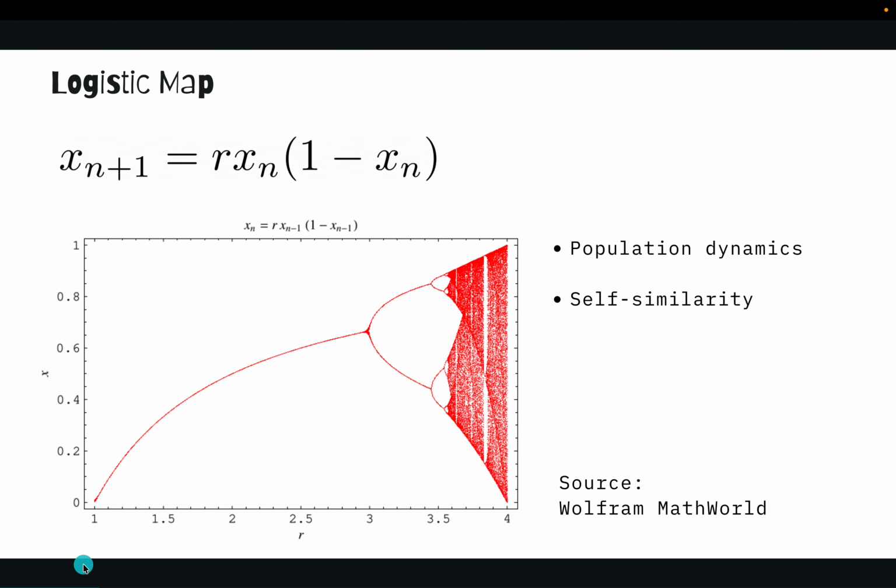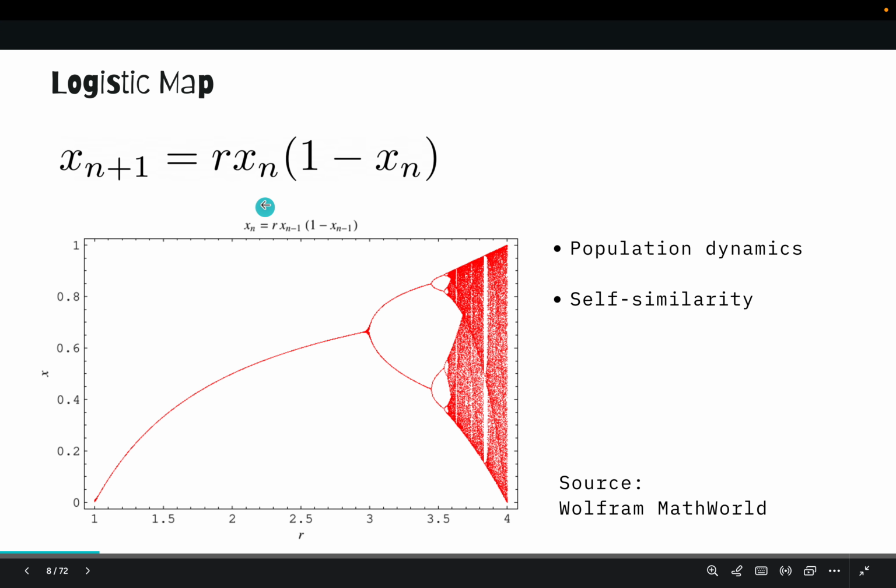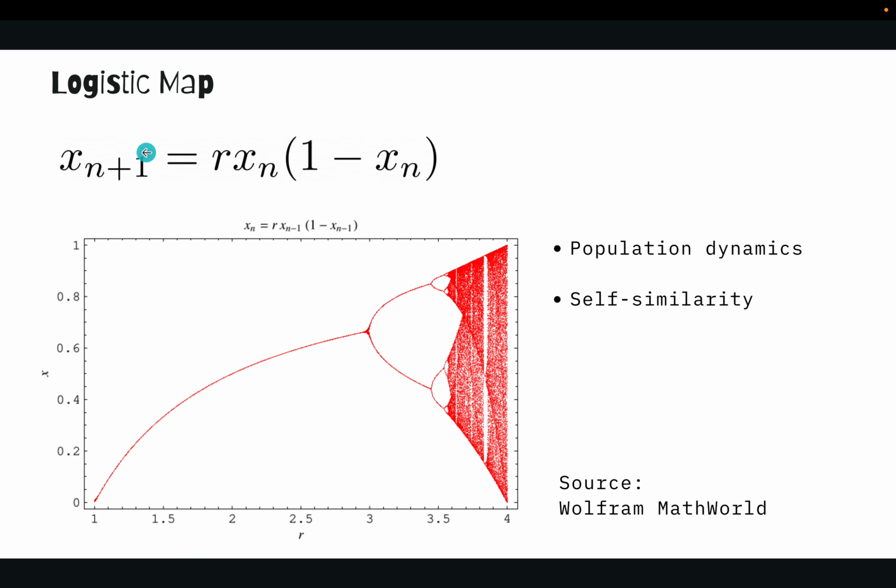So this is the plot of x versus r. r is an order parameter here basically, a kind of control parameter. I'll just briefly explain this to you. So x basically, if we are studying populations, it could be something else as well, for instance concentration, but here we are talking about population. So x is the number of species, in a way the concentration of the population. So x_n is the population at time step n. Let's say n is now present, so n plus 1 is after one time step.